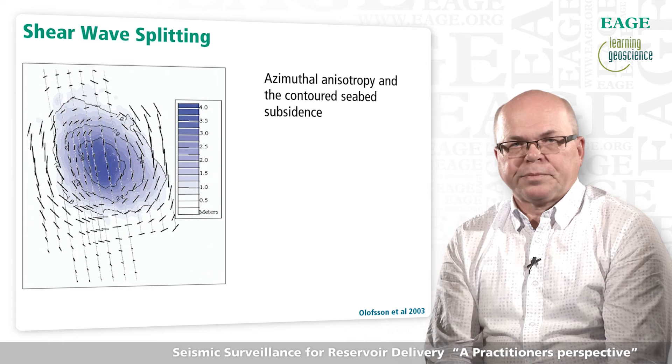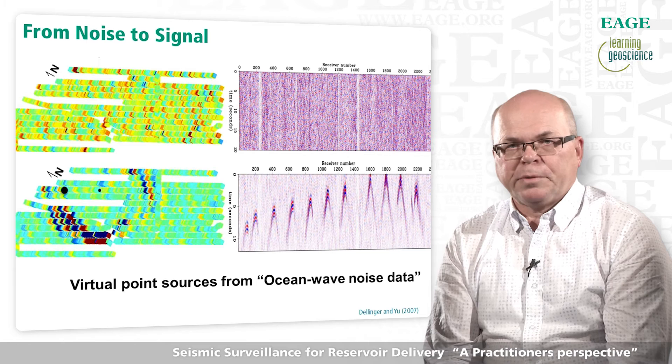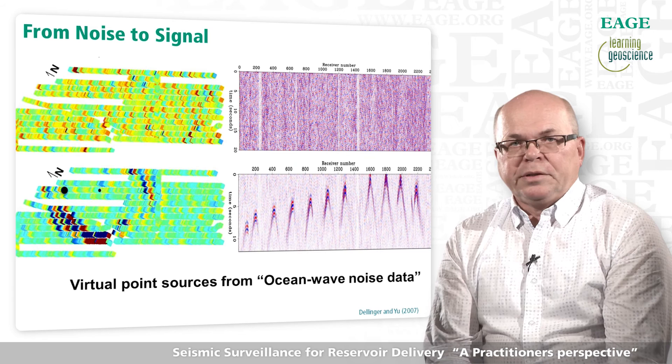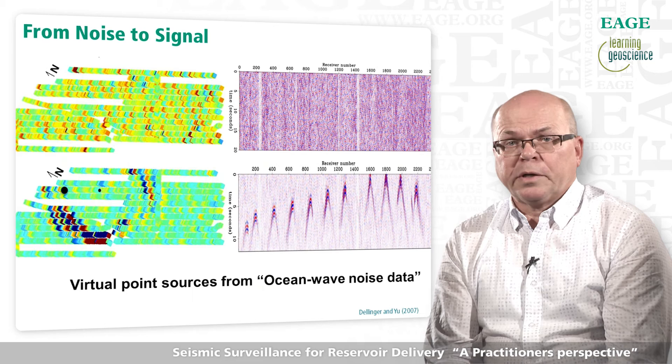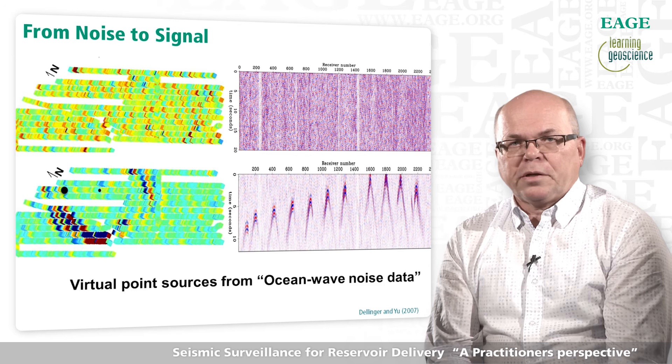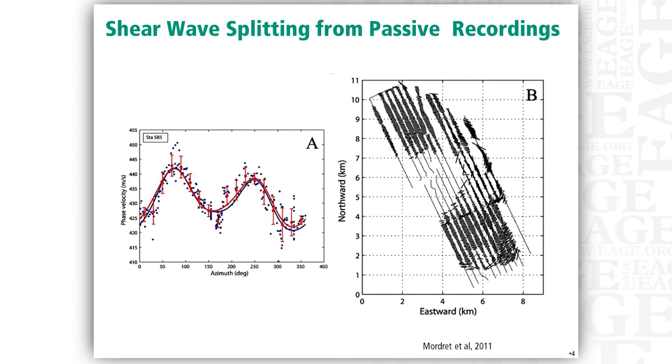A permanent recording system may also be used to record natural background or ambient noise. By cross-correlating ambient noise, it has been possible to isolate coherent seismic energy or Scholte waves. This interface wave propagates with a limited depth of penetration below the seabed. Although the noise is broadband, it has only the limited properties required for interferometry over a limited frequency range, up to 2 Hz. At this low frequency the Scholte waves do penetrate a few hundred meters. The inverted results show that Scholte waves appear to deduce the same anisotropy effect as seen by shear waves from an active survey.